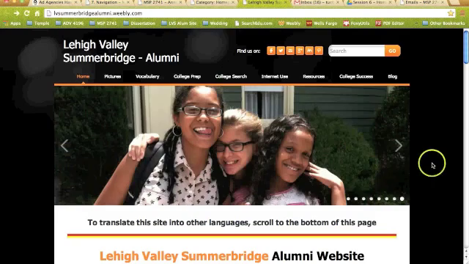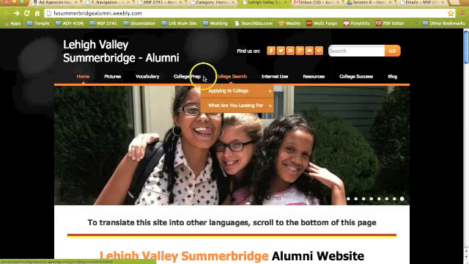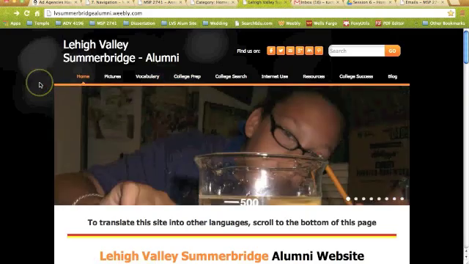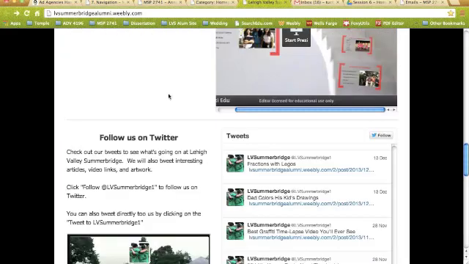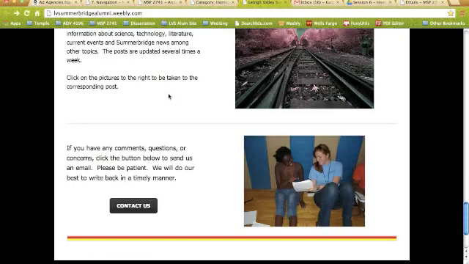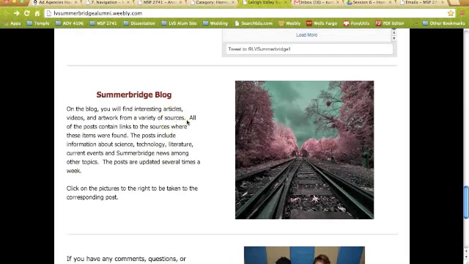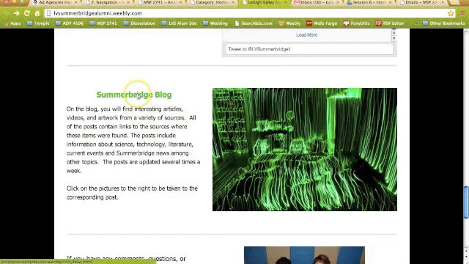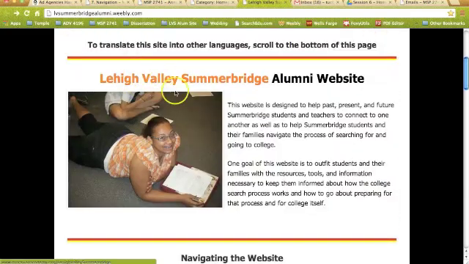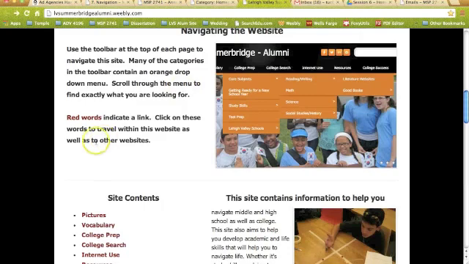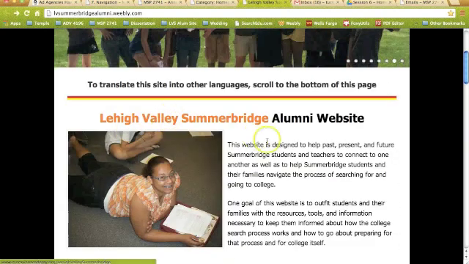If you go on someone's website and you cannot figure out where their navigation is supposed to lead you, something's amiss, right? Something's wrong and you need to help them sort through it. If it's just a bunch of gobbledygook, there's no structure to the page or where you look for the links, you need to comment on that, right? A lot of times it's helpful if links turn a different color when you scroll over them so that you know they're a link. If it's inconsistent, you need to point that out too, right? Like up here, I don't know why this is appearing orange when it says that the words are supposed to be red when they're linked, right? So that's an inconsistency that you would want to point out.